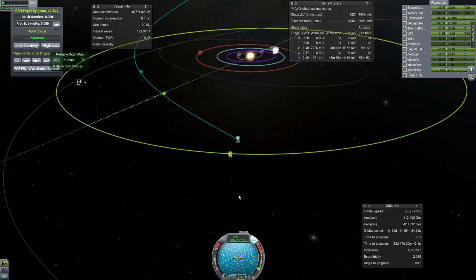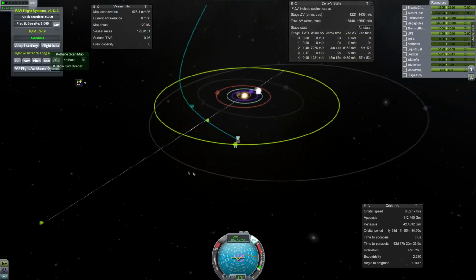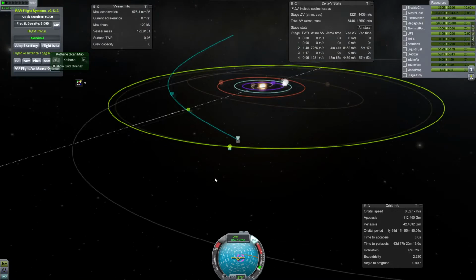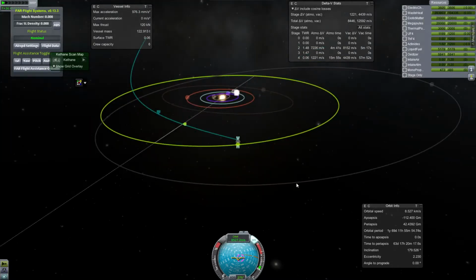So it's orbiting me in the wrong direction. Why would it do that? Oh, probably because I went towards it from the opposite side. Yikes. Well, I'm going to get this figured out, and I'll tell you about it when I return.